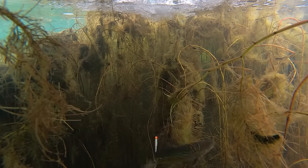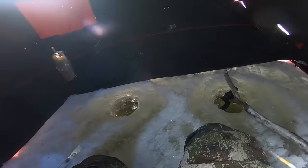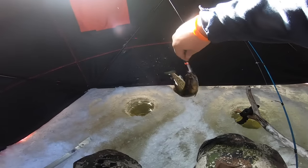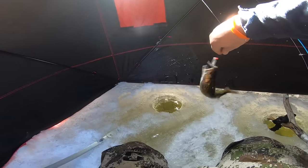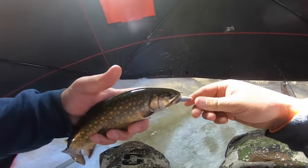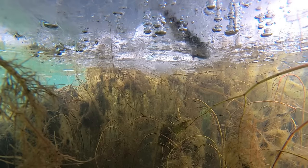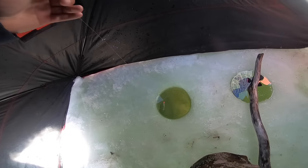Oh, there's a little guy. Got him. Hopefully I got that on camera. I drilled a couple new holes. I've drilled quite a few holes, actually, and I'm just kind of hopping back and forth between them and dropping my jig down. Another pretty little fish. See ya. You guys see that fish down there? Let's try to catch him. There might actually be a couple down there.